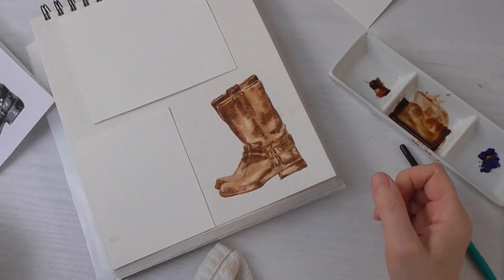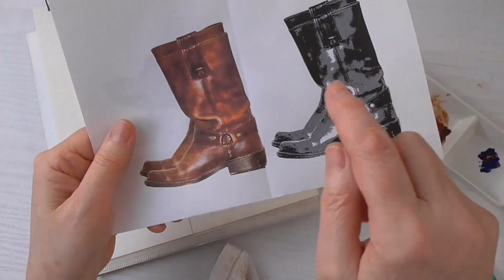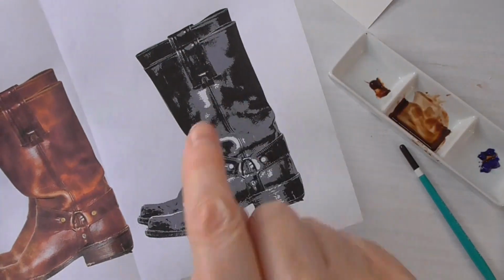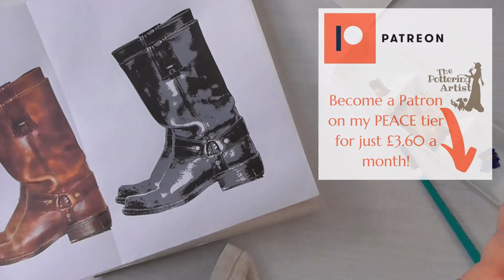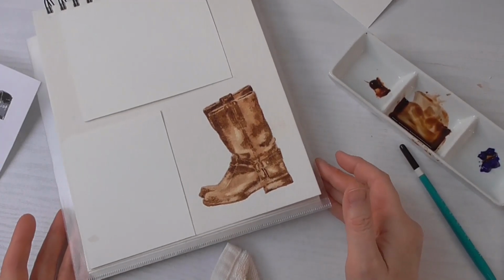Alright, so again, thanks very much for watching. I hope this has helped you become confident. Look what you've done. You've gone from this complex boot, with everything going on, all the shine, all the folds, all the details. You've used the tonal grayscale if you're a patron and you've printed off this pack. It's just £3.60 a month, and you get everything. And you've produced a boot in under 30 minutes.